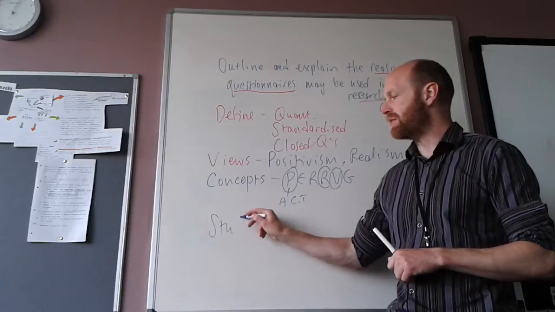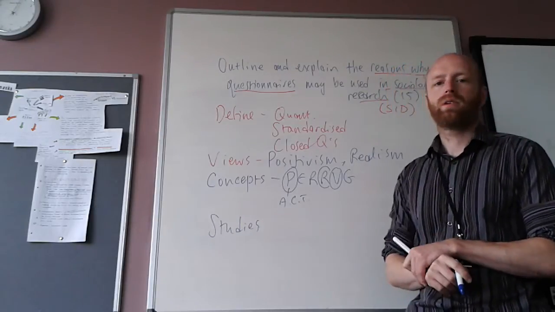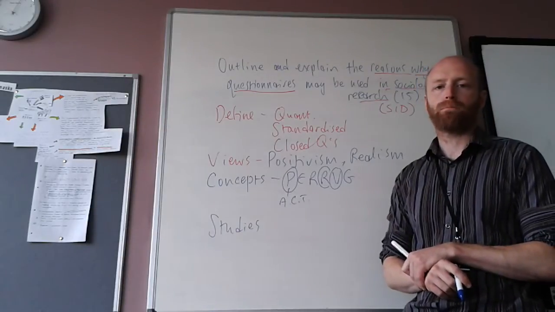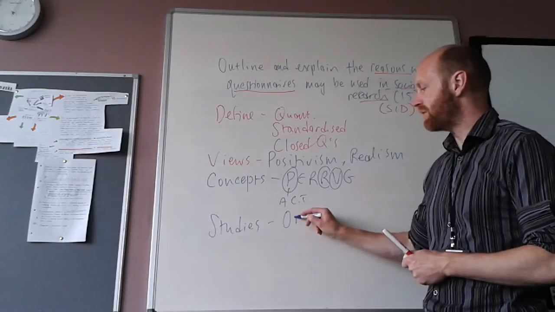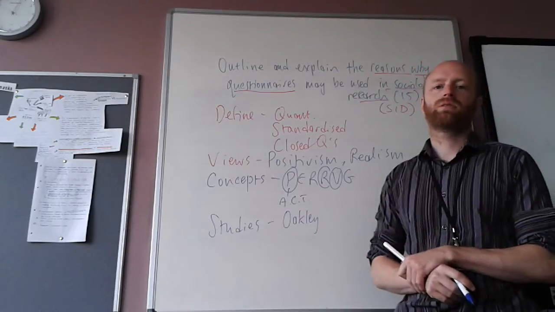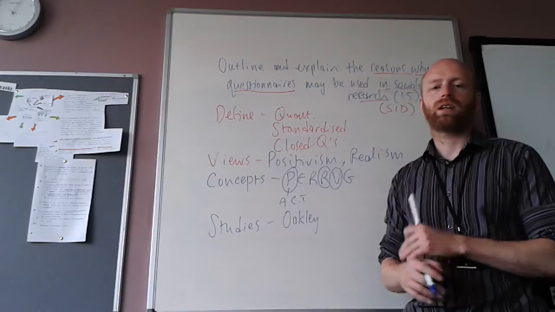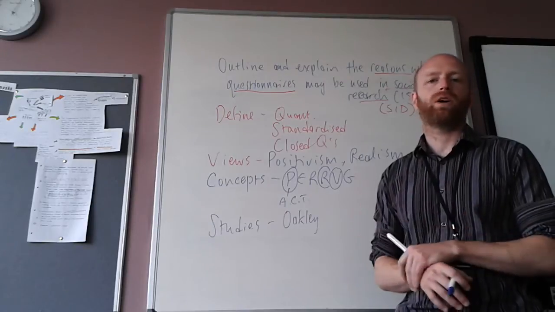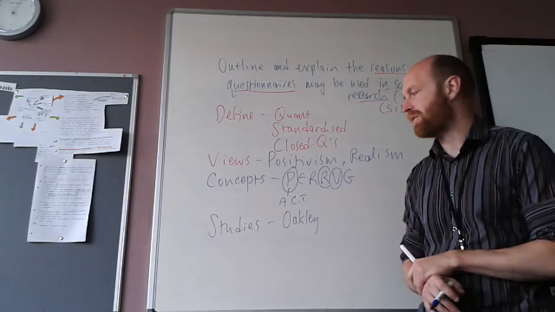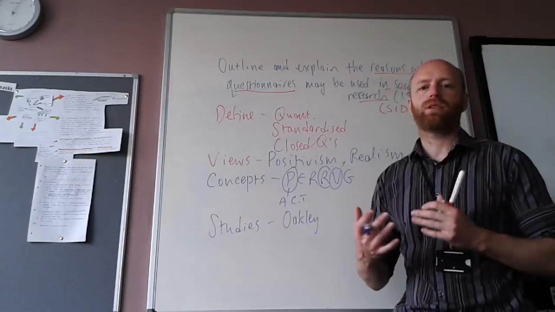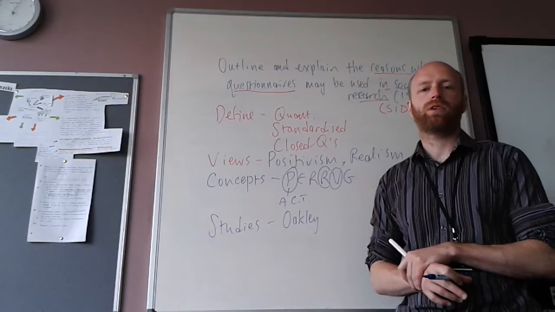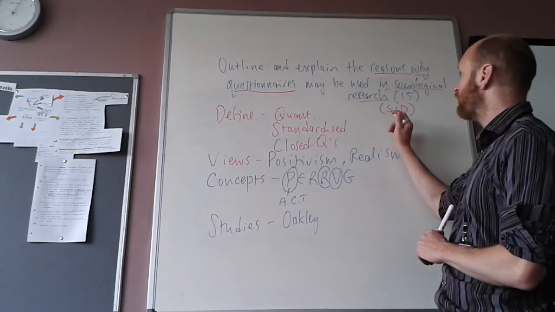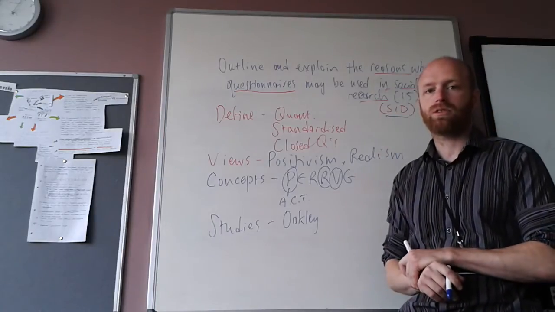You could refer to studies. Okay, so there are studies using questionnaires and other forms of quantitative data. For example, in Oakley's study of motherhood, she used questionnaires to gather information, using closed questions about how people felt when they first held their baby, to find out whether mothers were treated in a different way to fathers, and had different expectations, which created disadvantage for women. So I'm referring to social inequality and difference.